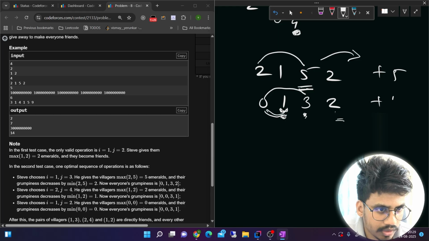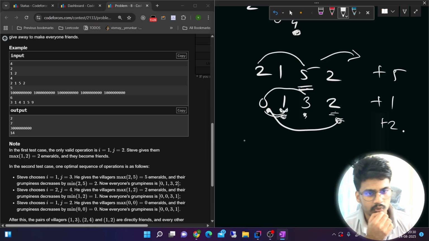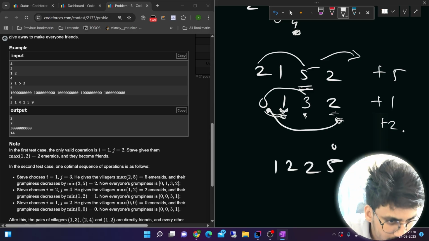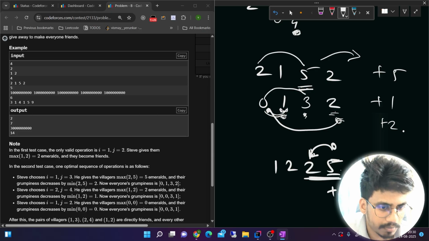So I'll get a gain of +1, and again I have this remaining element, so again I'll pair it with a smaller guy so that this will be the gain. So for all the pairs I'll just get the smaller guys. Let's say I have this in sorted manner, then first I'll pair this with this guy, the second maximum, so that I'll get the answer of this guy, and these two are paired.